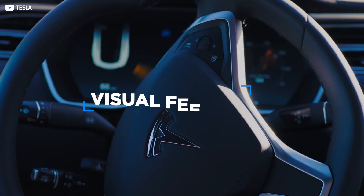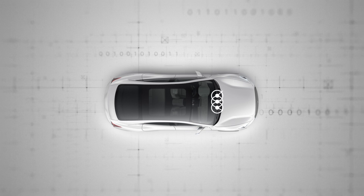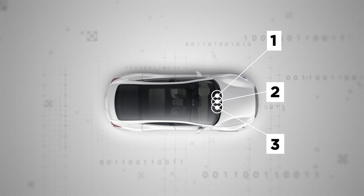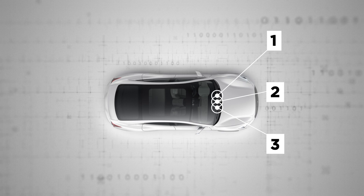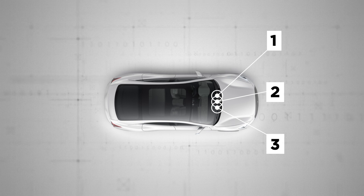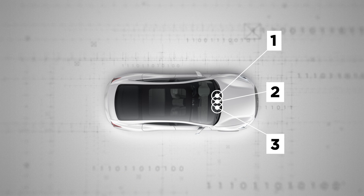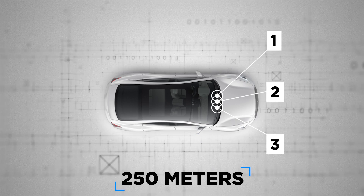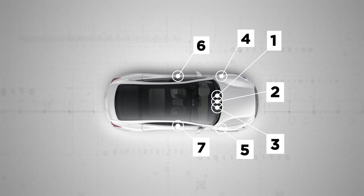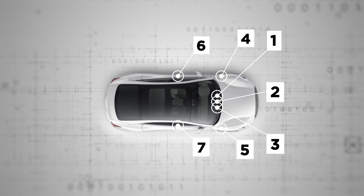At the most basic level, visual feedback is fed into the system via Tesla's eight onboard cameras. Three of these are mounted on the windscreen, each slightly different from the other and suitable for very different ranges. The car's main front-facing camera is calibrated for visual recognition up to 150 meters. There's also a wide-angled camera that can see more broadly up to a range of 60 meters, and a narrow field camera which peers into the distance as far away as 250 meters. In addition, there are four more regular cameras mounted on each side of the vehicle.